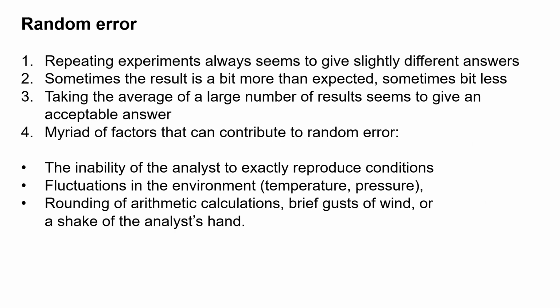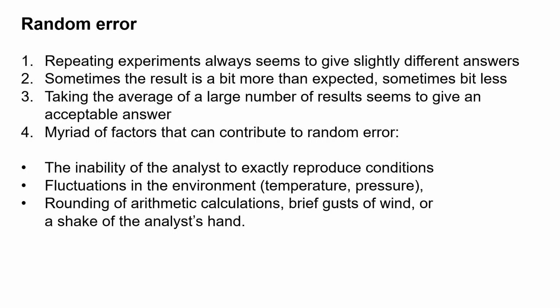So there are some errors that don't have very clear or visible sources that we can distinguish clearly. For those types of errors, we have to repeat our experiments. For example, if you are doing many repetitions of your chemical experiment, you will see a slight difference in your answer. That slight difference in your answer is related to random error.